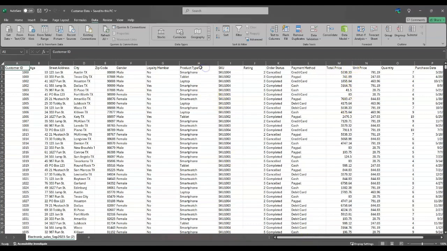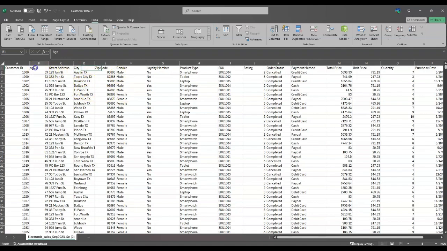As you can see, there's product type. Under product type, there's smartphone, tablets, laptop, all that stuff. And then order status is cancellation. What we're going to do is get an idea of what this data is about just by looking at it.